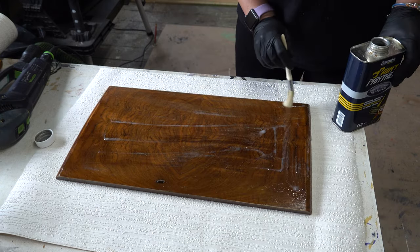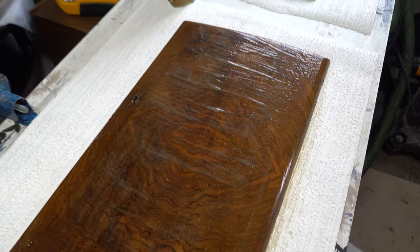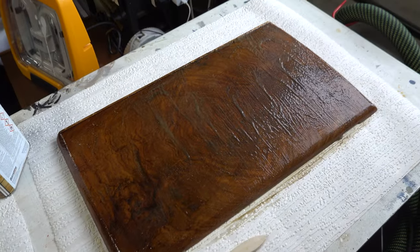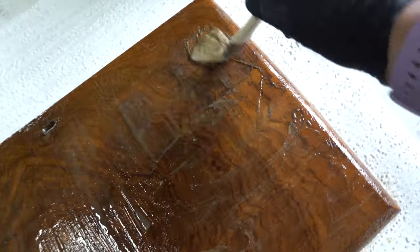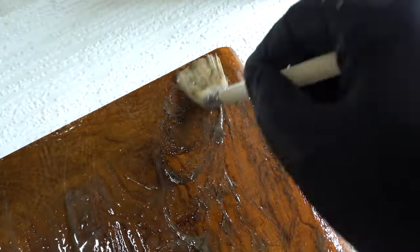This is the paint stripper I normally use, Paint Panther, and it works really quickly, and I haven't had any issues with it ever. You can see where I'm agitating it there, and it's got that browny gloop, that's the varnish coming off.